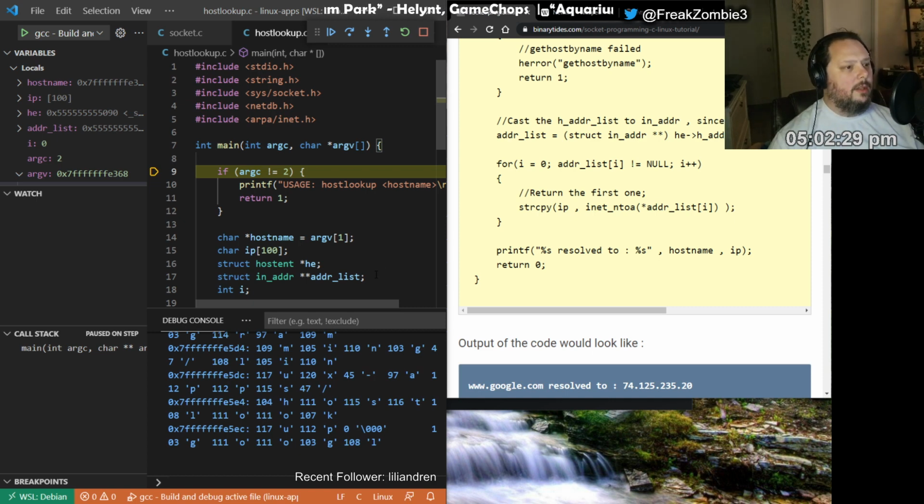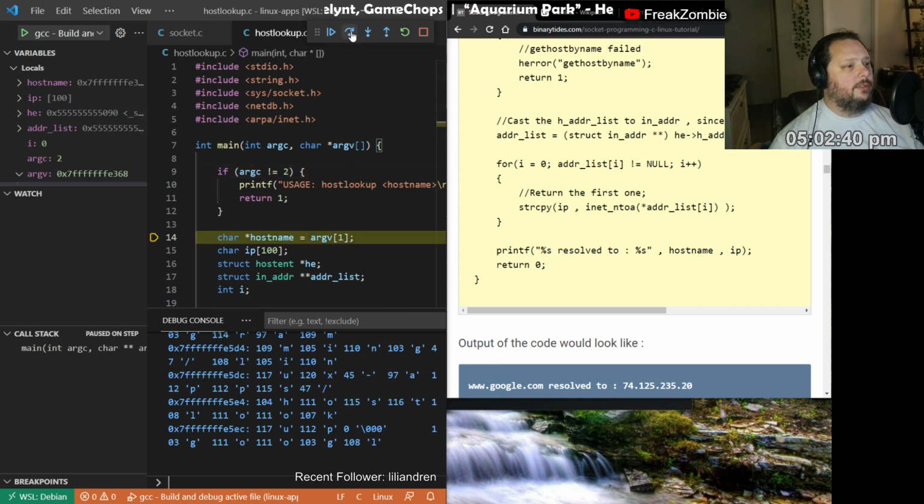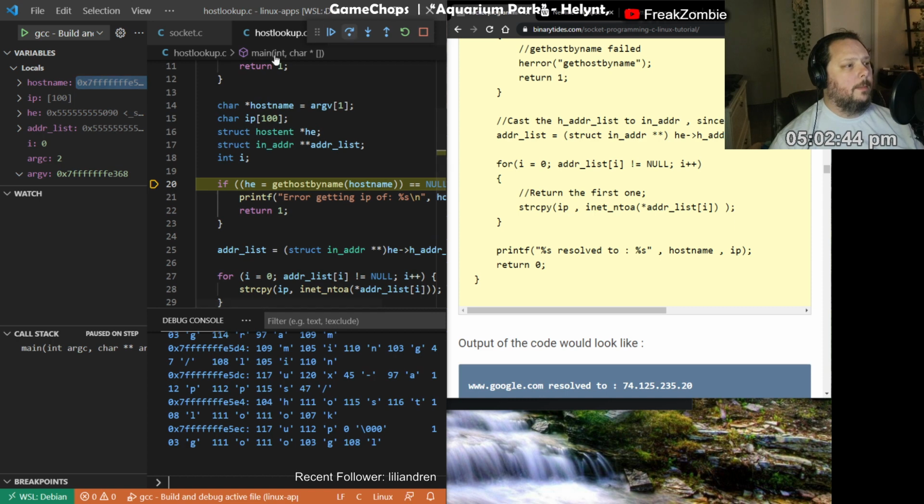Okay, all right. So that answered the question. Okay, it did get passed in, so that's good. So now let's run through this. It's going to set hostname to be google.com. Great.